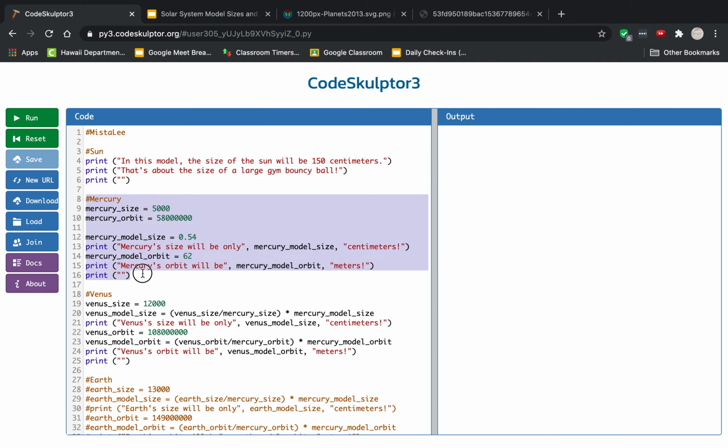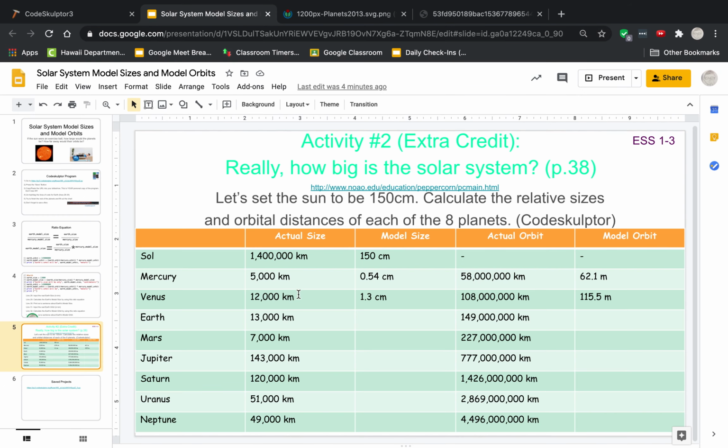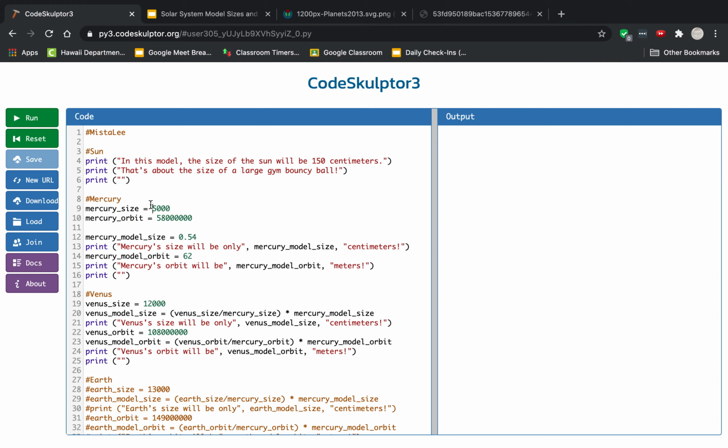So let's start with Mercury. So how did I do Mercury? Well, obviously we do a hashtag Mercury to separate the planets, and I put 2 calculations here. I put Mercury size 5,000. So what does that mean? Well, in the slideshow you'll see that Mercury's actual size is 5,000 kilometers. And so in our program we put 5,000.